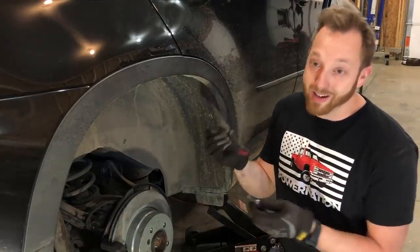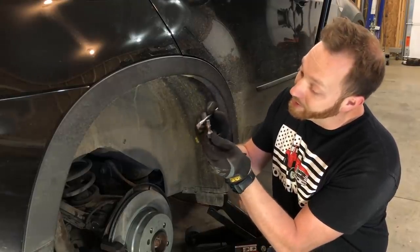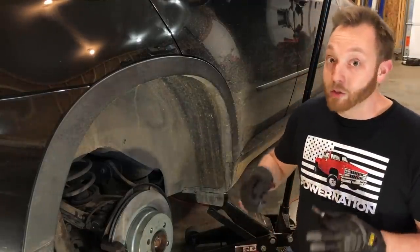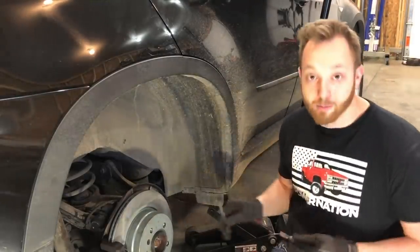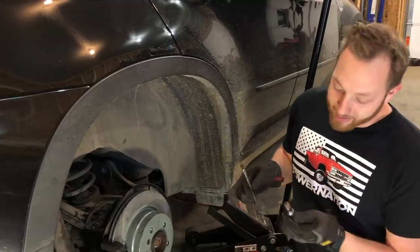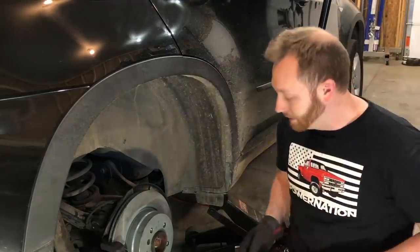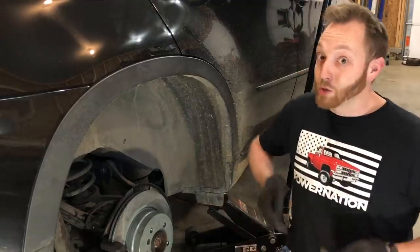Number two: I've got anti-seize compound on the end of this brush, and I kind of treat this stuff like Frank's Red Hot Sauce — I put it on everything. I think it's especially important on the threads of a wheel bolt or wheel stud because you want those things to come on and off easily. That's especially important on a car that uses wheel bolts, because the threads for the flange are quite a ways back in there and you basically want these things to go in and out without any trouble — you don't want anything to rust together. Just don't put any on the tapered seat of the lug nut; try to keep that dry. Apply it to the threads and you'll be good to go. All I've got to do now is get the tire back on, do the far side, and my chores for the day are done.